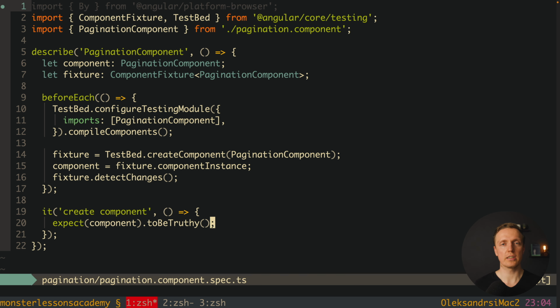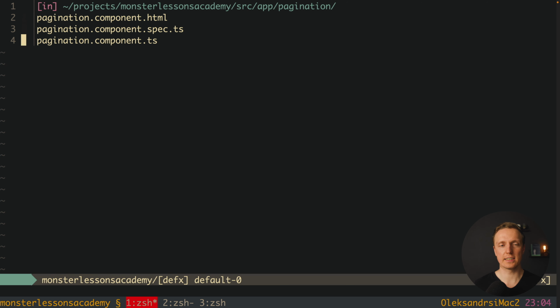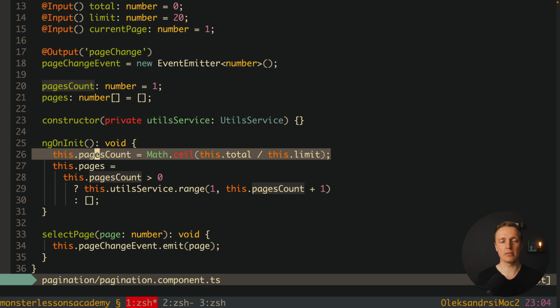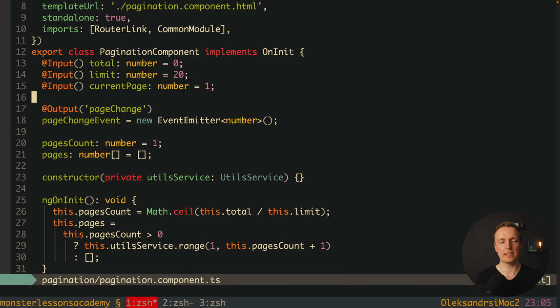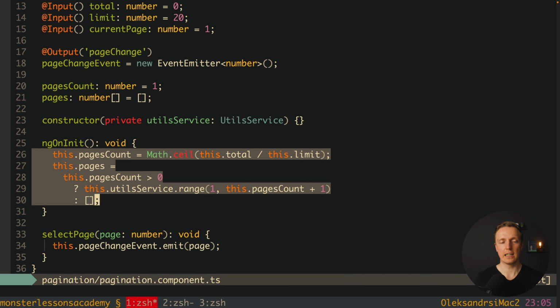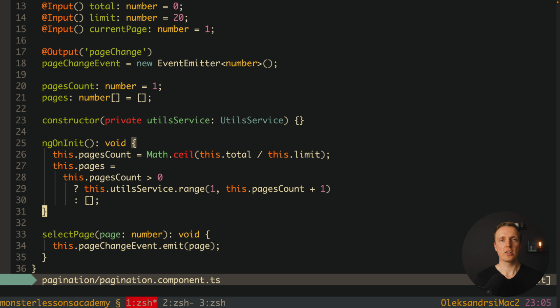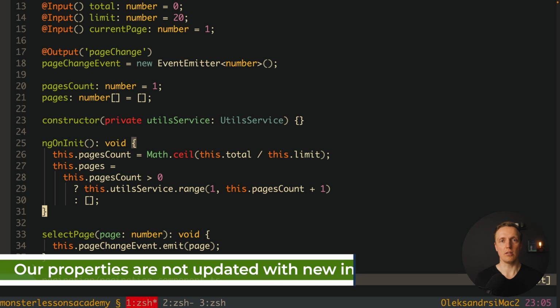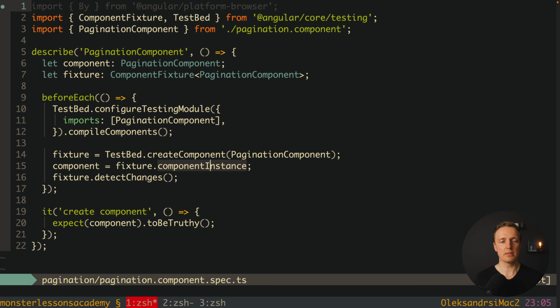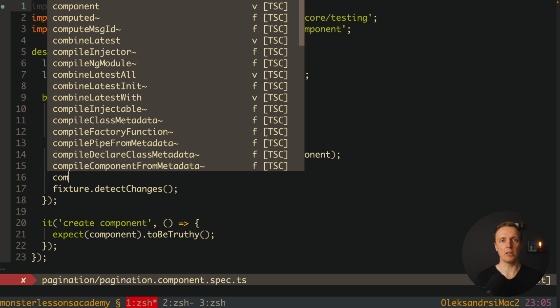But before we start to write our test cases, I must say several words regarding our component. As you can see here, we're getting some inputs, but we're making calculations of these inputs only on initialize. This is the code inside ngOnInit, which actually means it doesn't really matter if later we're changing this total, limit, current page, we won't do this calculation and our component won't be changed. Which actually means in order for it to work, we must set all our inputs at the beginning, which means we can jump inside our spec. And before our detectChanges, we must set all inputs for our component. Only in this case, we will get correct calculations.